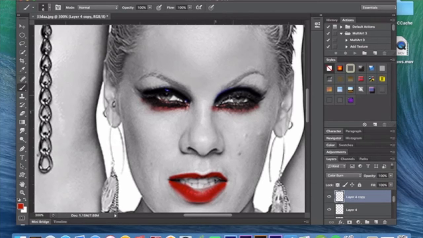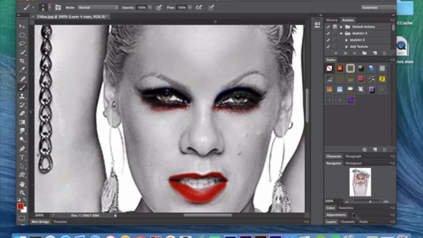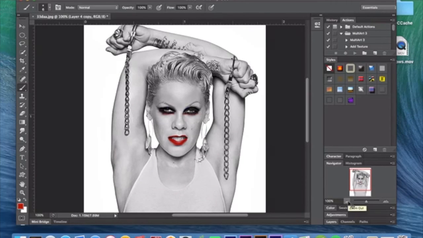You don't see as much of the purple because we did color burn. And if you want to make it showcase more, you can. You can drop the opacity, but I like it really bright and dark and to where you can kind of see the colors, but not really. So if you zoom back out, you'll then be able to see how really dark it looks. More or less like black eyeshadow, sort of, but there's a bit of purple hanging out.